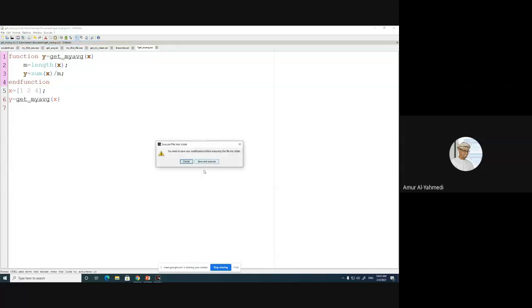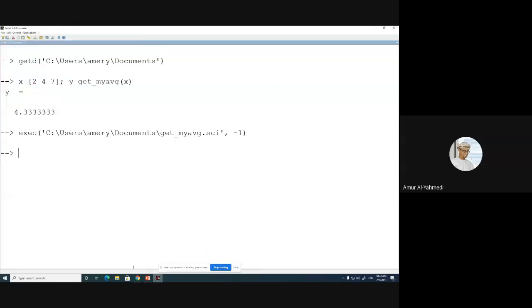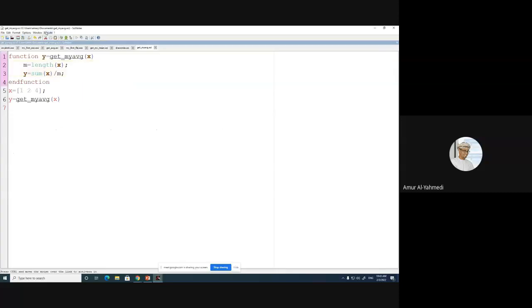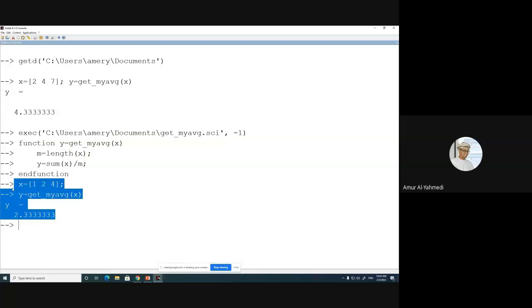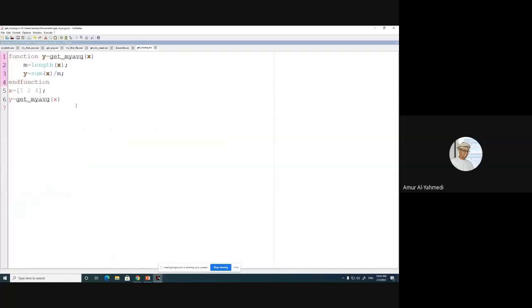If I run this file, it's executed, but without echoing. If I want to echo the results, I have to execute the file with echo. Now, if I go here, I'll get the results, 2.33. So it is possible. Why I'm not doing it sometimes is because you may need more than one function. You may have a program where you're using 5 functions. You can still make them all in one file, but sometimes you may have functions that you want to reuse by other programs. So you may need those files to be somewhere, and then you just call them whenever you need.